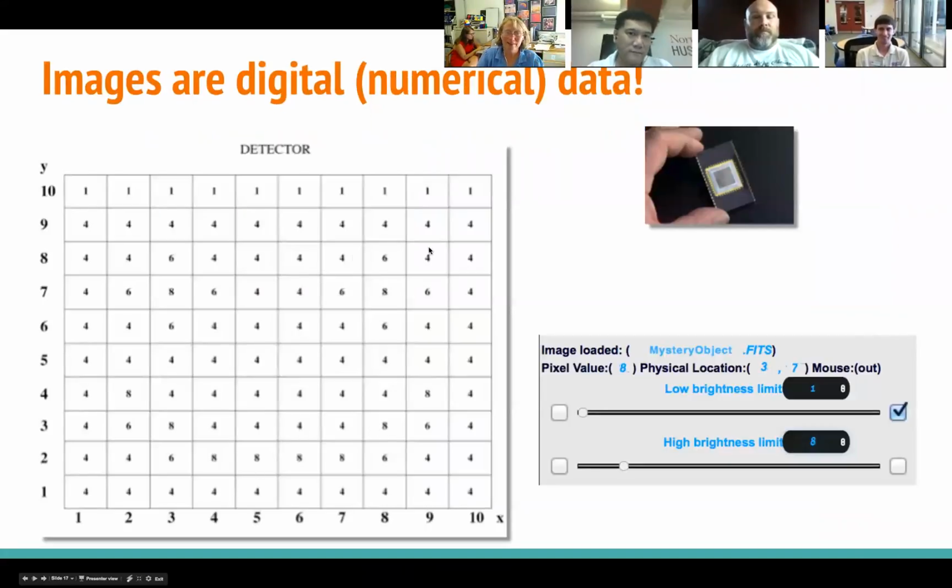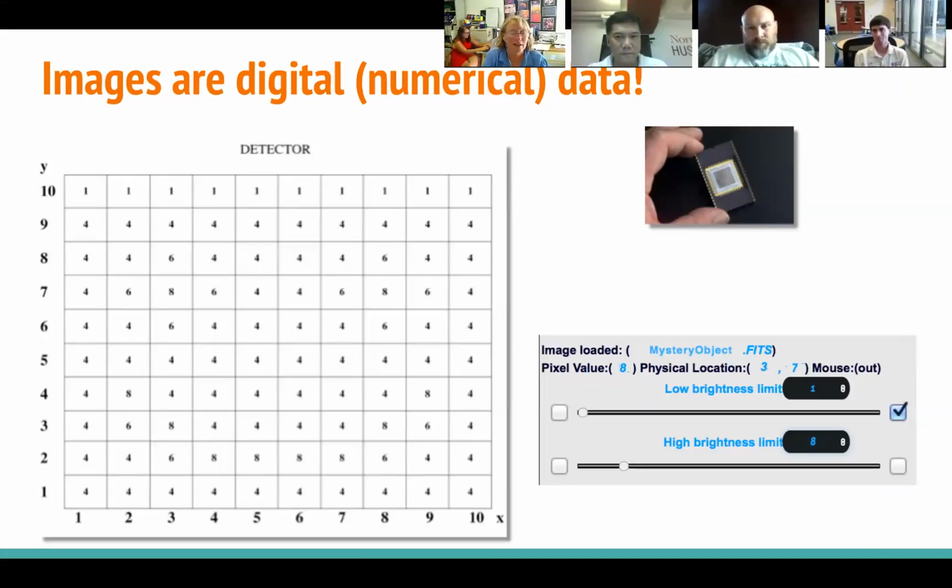And again, here's a little quiz to see if you understood the pixel value. So imagine this is a detector in a telescope that only registers 8 values rather than 4,096.